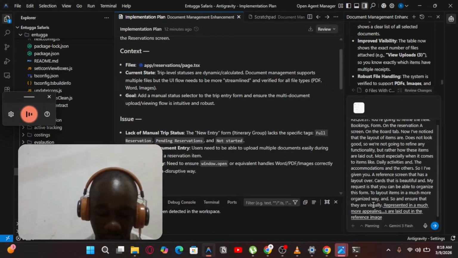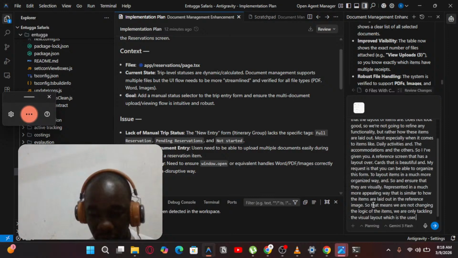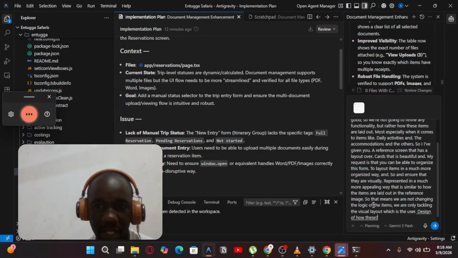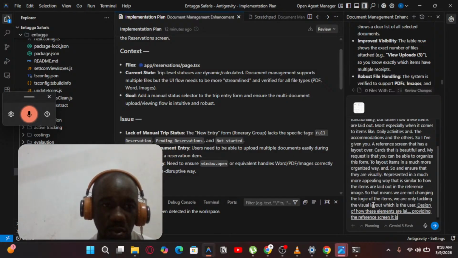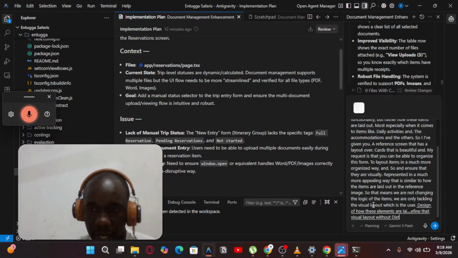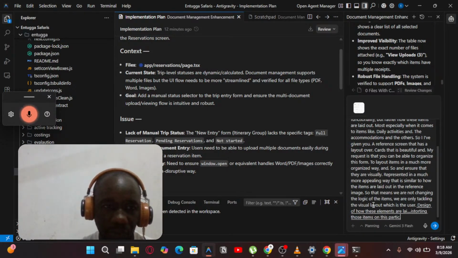So we are not changing the logic of the items. We are only tackling the visual layout, which is the user design of how these elements are laid out. The purpose of providing the reference screen is for you to look at the visual layout and refine it without distorting the items on this particular form.